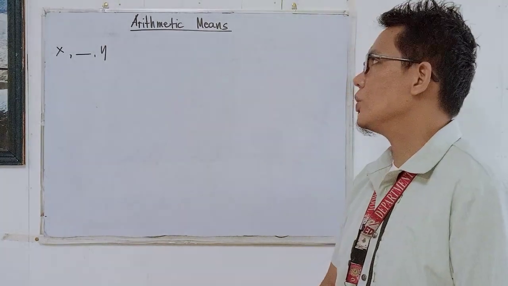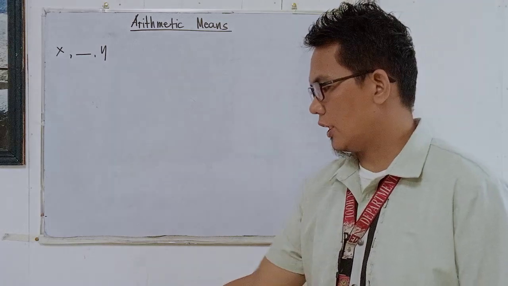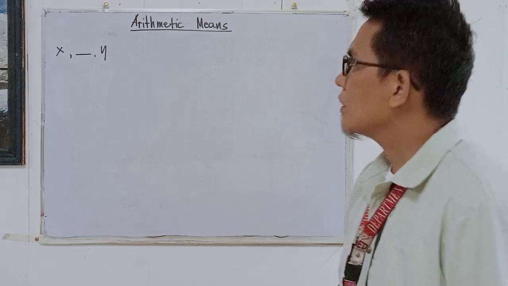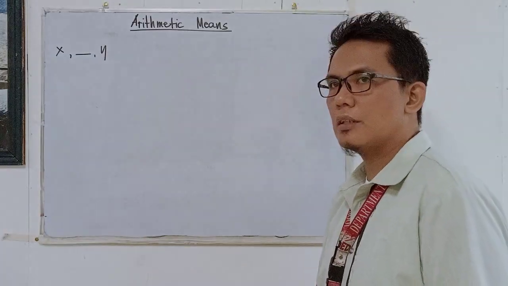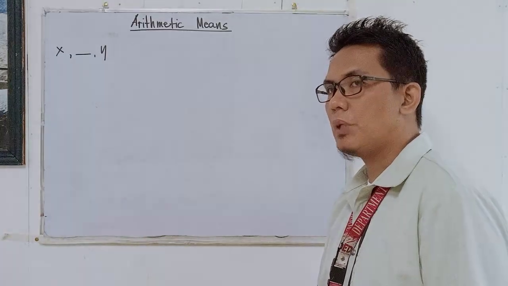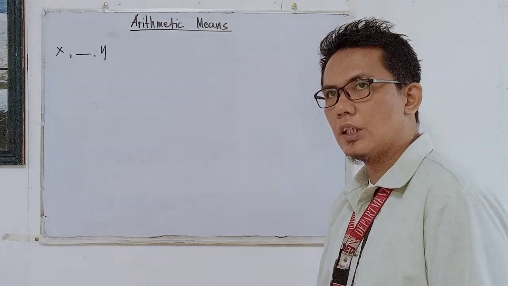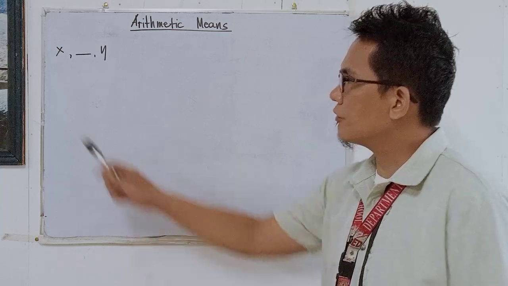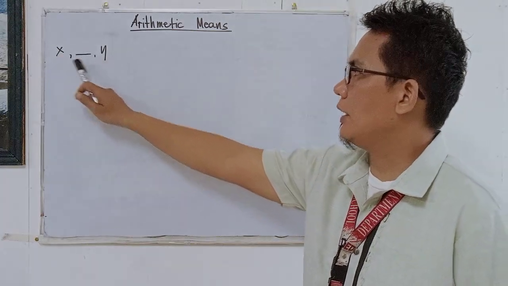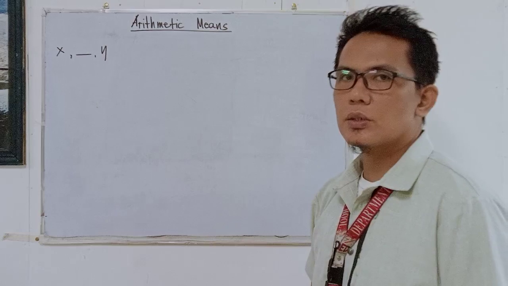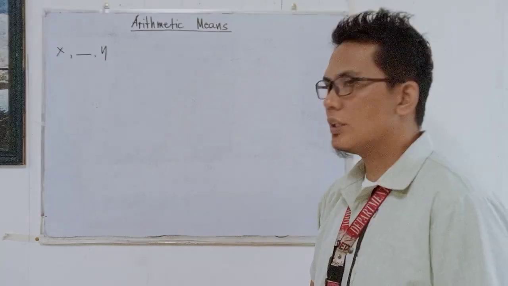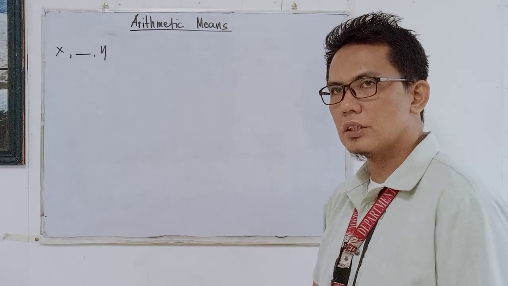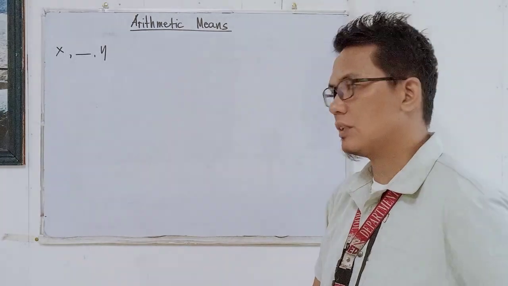Okay, good morning. So our next topic after arithmetic sequence, we will now be dealing with arithmetic means. So what is an arithmetic mean? Basically, when we say mean, it is the average of the numbers. For example, if we have the numbers there, the first and the last term are x and y. Then if you are asked to solve for the arithmetic mean, or the average of your x and y, that is simply we're going to find the average like what we did in finding the average of numbers.